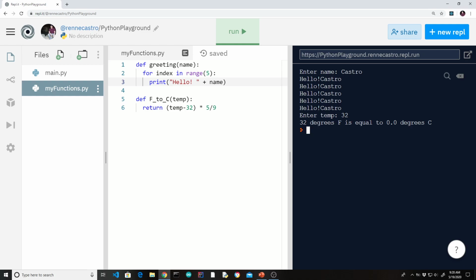So the key to working with functions is first to identify a name for your function and a purpose for it. So for instance, we decided to create a function called greeting, which would simply display a greeting of hello 5 times. I'm going to change this example a little bit more just to make it more flexible. And then we also created another function whose purpose was to convert Fahrenheit to Celsius. It needed a temperature. It did the calculation. And in this case, it returns information.